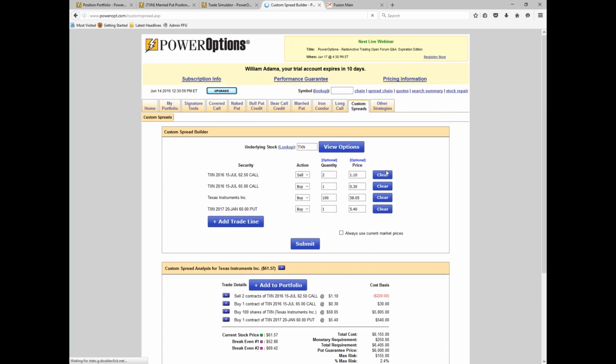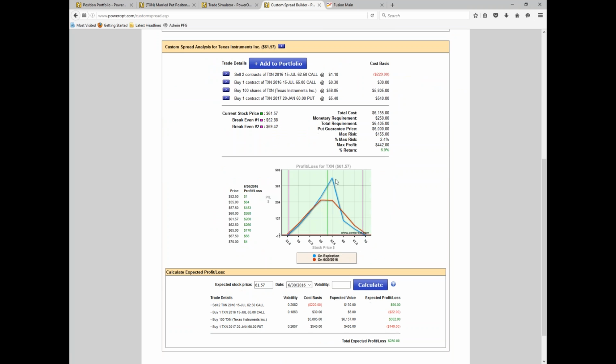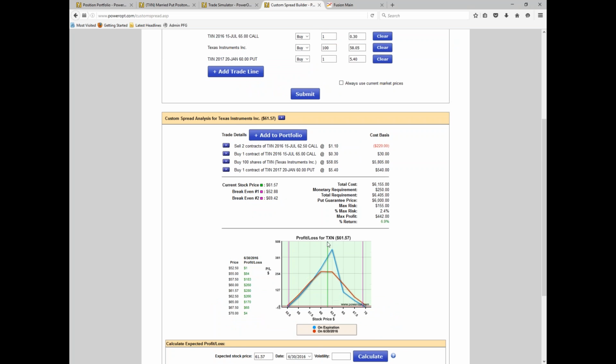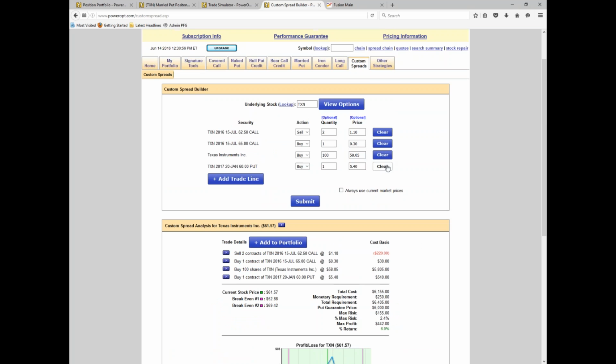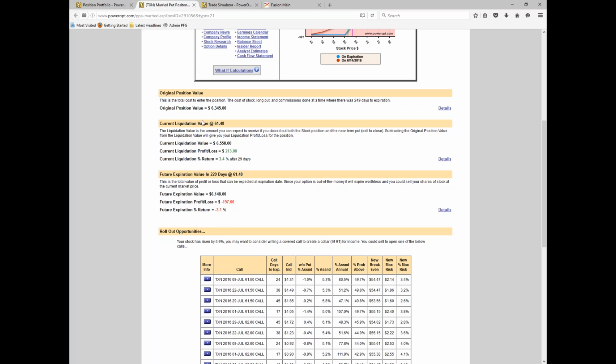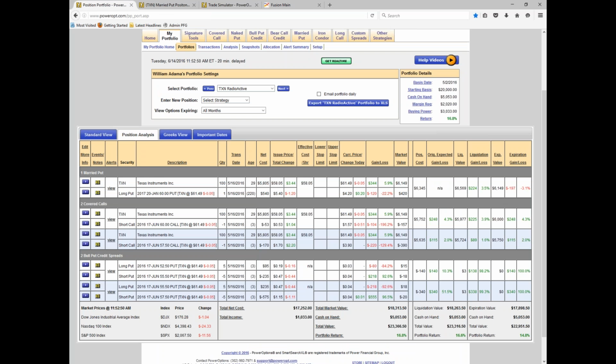Let's take a look. What happens there? Your risk drops to 2.4%, but now this steep gap is higher. Remember, I was using income method number 6. I thought the stock would continue to move up. Here's a very tight range, and now I have a covered call with a bear call credit spread added to it. So this is not an approach that I use because it doesn't match my expectations. Better risk-reward profile shown with income method number 5, and we're not going to look at that today. All right, now, that's an example of income method number 1. I gave you 2 income methods already, income method number 1 and income method number 6.